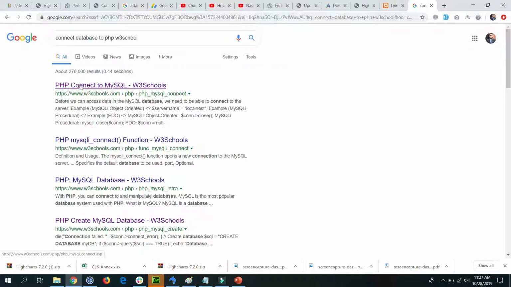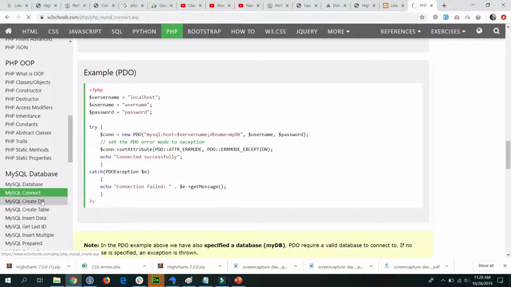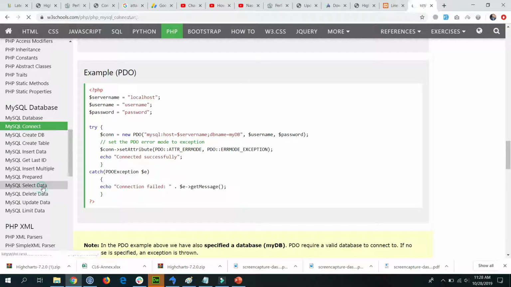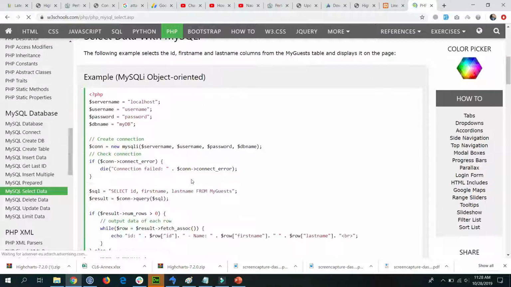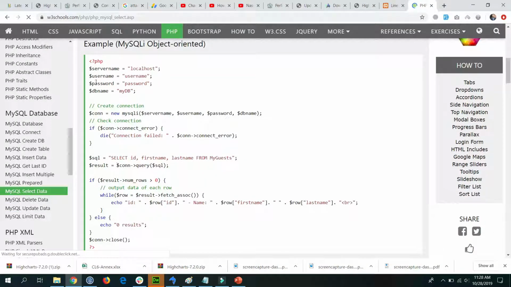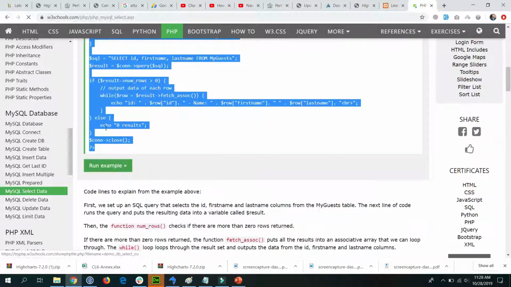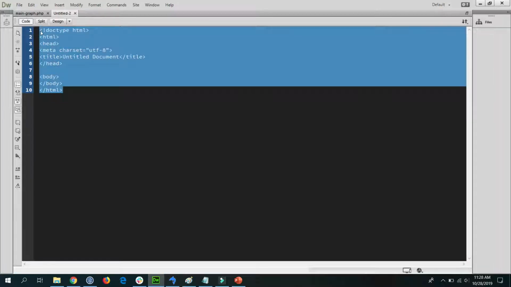Okay, that is the preferred and correct link for PHP connect to MySQL. Okay, if I go to the select statement, that is select data. Okay, and inside the query is also mentioned. So just copy this whole script, copy, and go to this newly created file and just paste this one.